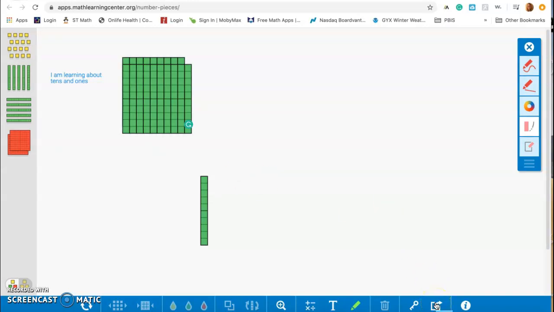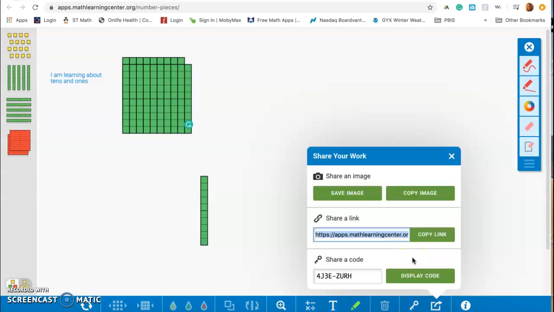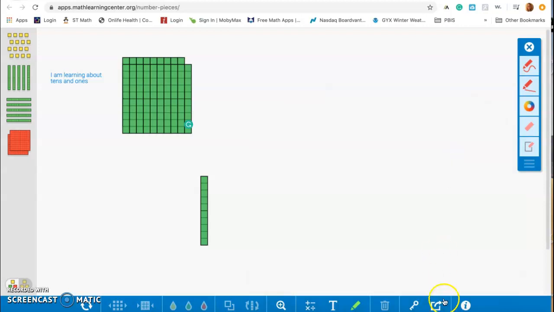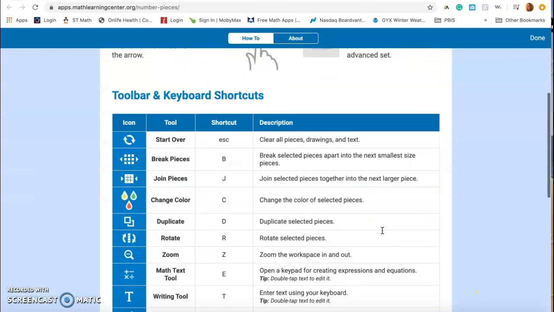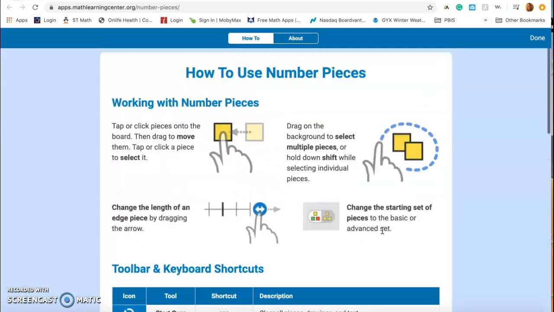A lot of people are using Screencast-O-Matic these days, and they want to share what they've made. So what's nice about this is that you can create a sharing link. I could copy this link and paste it onto Seesaw or maybe an email or something and send it to a teacher or another colleague. You can also save this image as a file to your computer. So that's another nice component of these applications, that you have this share button down here. And this little informational bar will help you if you get stuck with anything. This helps you understand what the tools are about.